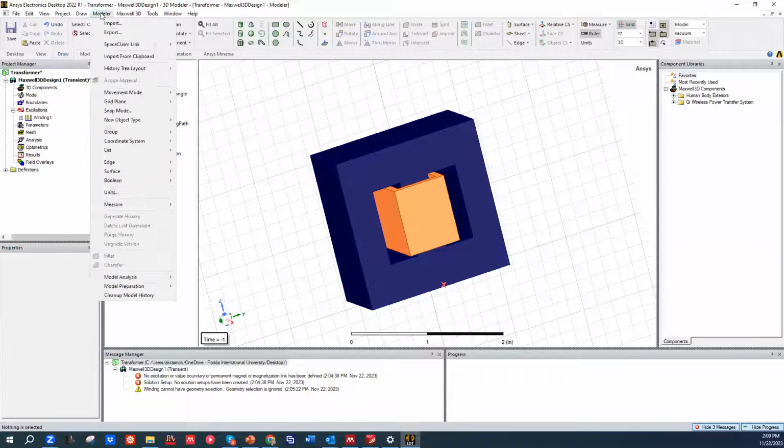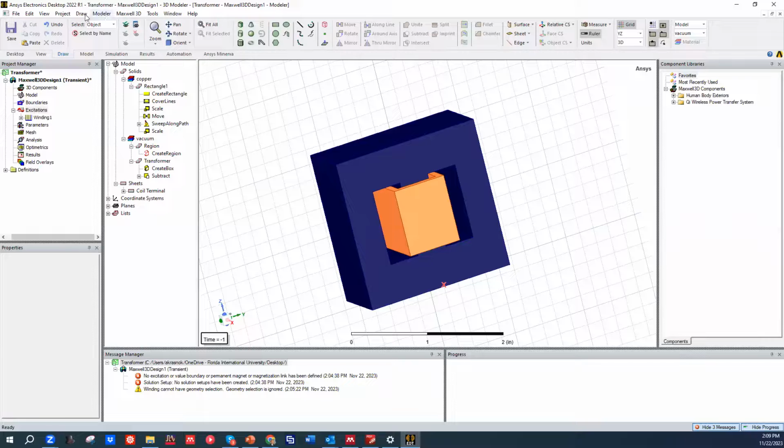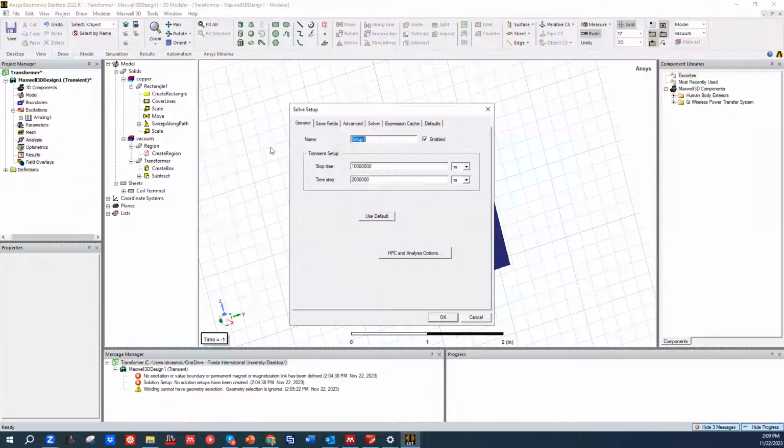So what else? I can also add the solution setup, right? And solution setup in our case for the transient needs to add the stop time, right? So the simulation will be from 0 up to the stop time with the time step.